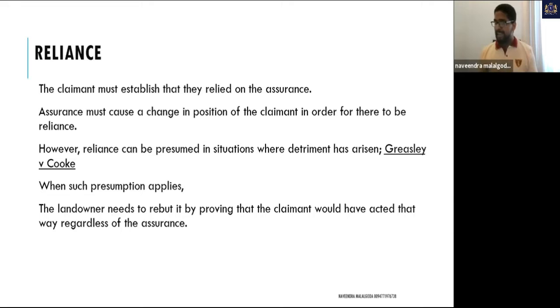If I had kids, I might have had to take my kids away from their current school and bring them to a new school. All of these things, all of these changes, selling my own property, changing my job, taking my children away from their current school to find new schools, were done because of the assurance. Those were done in reliance of that assurance. So this is the change that I brought upon myself in order to facilitate the assurance.